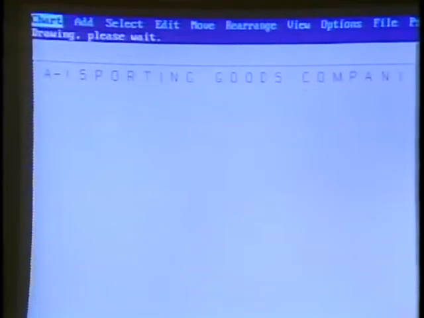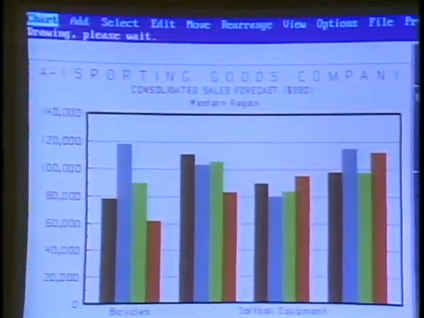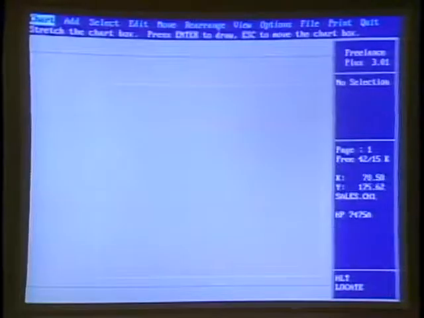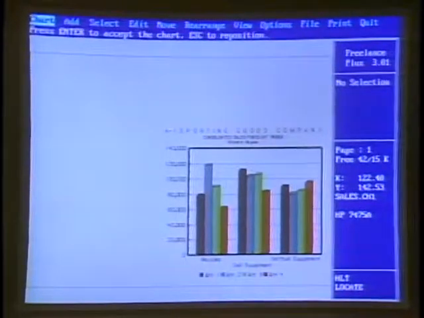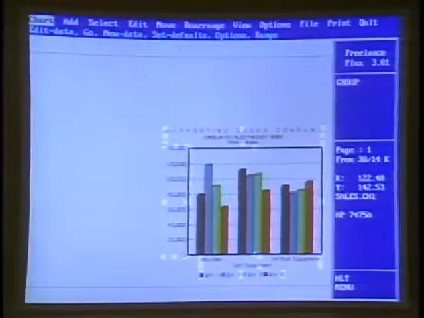I'm going to put it on screen, full screen, first of all. And then what I'd like to do is, well, now that I can see how it looks, I'd like to back out of here and move down and add some 3D effects, for example. And when I go back to drawing the chart, rather than drawing it full screen, I'd like to demonstrate that I can shrink that chart down to fit in the area of the screen that I would like it. And as I draw it, everything will be quite a bit smaller, but it has sized itself appropriately to fit in the available space.